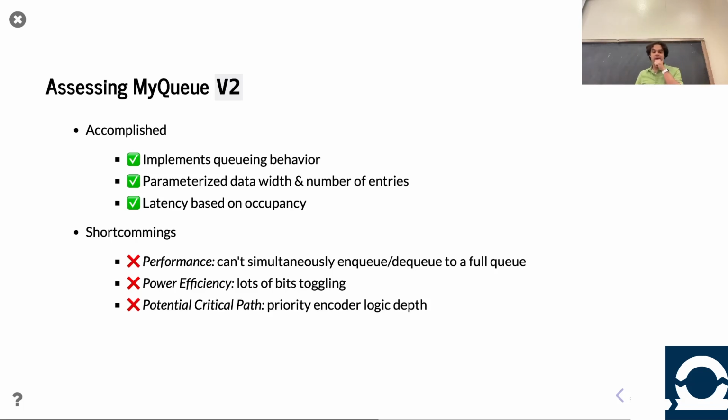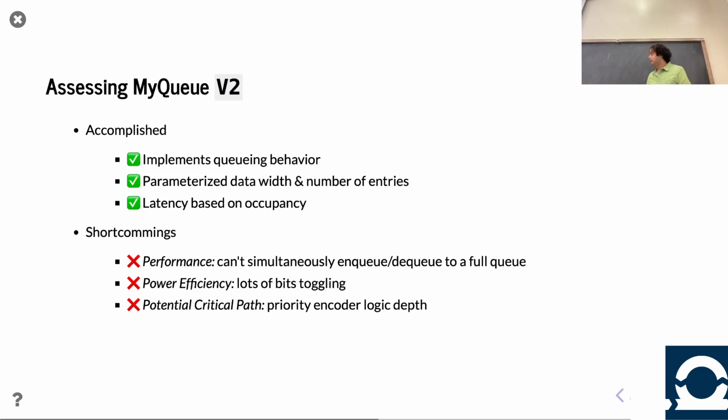So what do we not like about this queue? As written right now, we can't use that pipe feature. We can't simultaneously enqueue and dequeue into a full queue. If there's some free space, yes, you saw this code from before, we can enqueue and dequeue simultaneously, but if the queue is completely full, when that pipe equals true feature is normally enabled, we can enqueue and dequeue in a full queue. We can't right now.